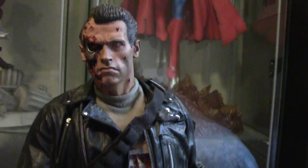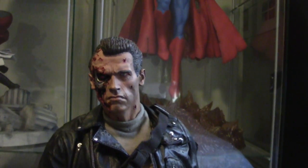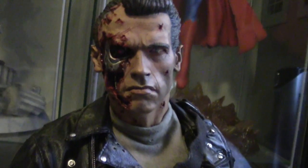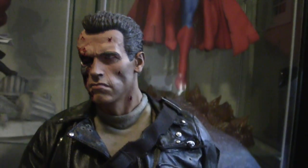It's not like the Terminator has multiple points that would usually light up like Iron Man. So the Iron Man statues, yeah, they should light up because there's multiple points. But there's only just a tiny little red eye here, so I don't see the need for it to be a light up statue.